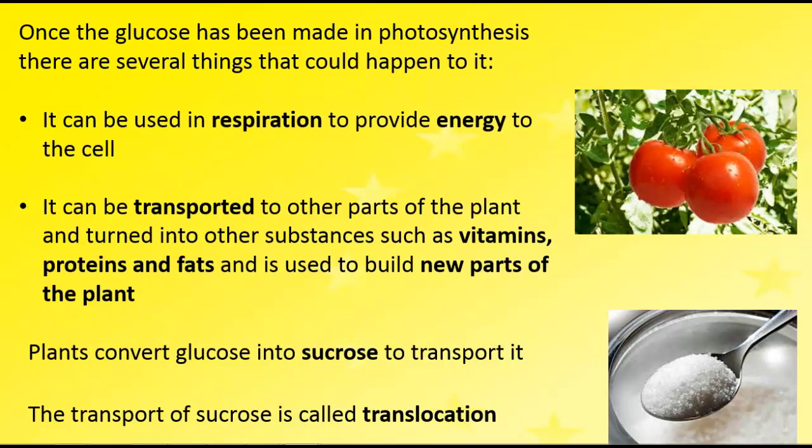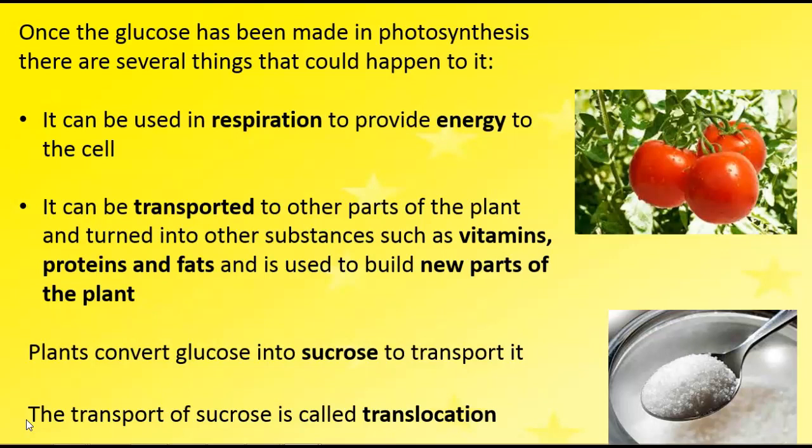Now we know that the oxygen is going to leave through the stomata out into the atmosphere, but you also have to understand what happens to that glucose, that sugar that has been made. So there are 2 things really that can happen to it. First of all, it can be used in respiration alongside that oxygen that we've created to provide energy to the cell. Remember that everything that is alive, every living organism, has to get energy, and it does that by undertaking respiration.